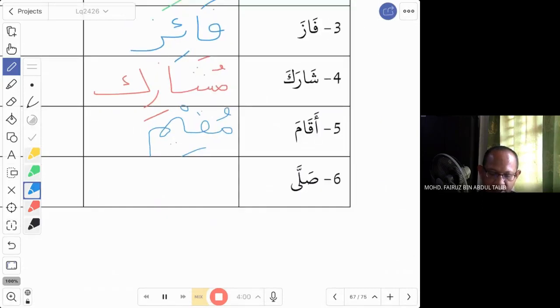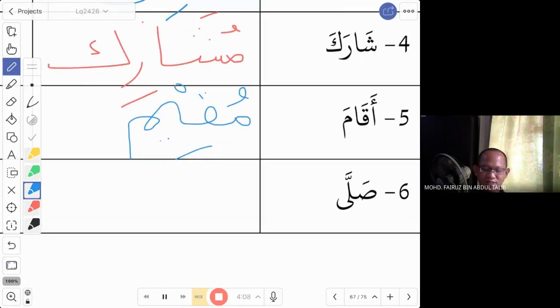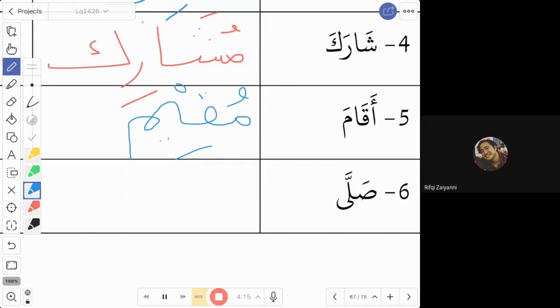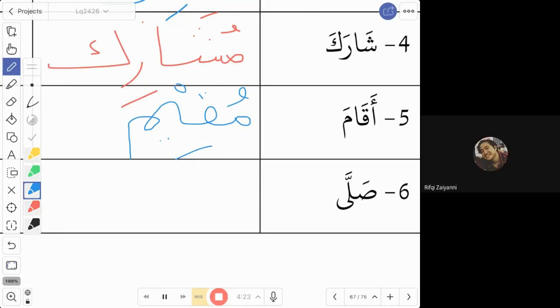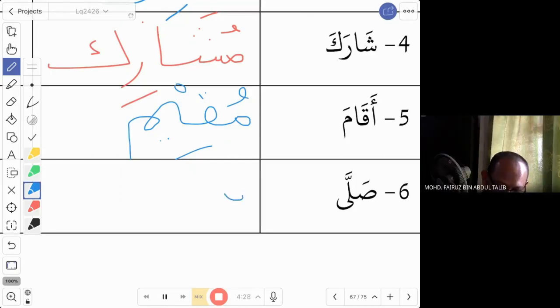Muqim. And the last one, salla, to pray. You want to say the person who prays. This is a four-letter fi'il. So find the mudari as well. Salla, yusalli. Yes, the mudari is yusalli. Ana usalli, you say ana usalli al-maghrib. If we change it, it will become musalli. Yes, it becomes musalli. Okay. Surau is musalla.